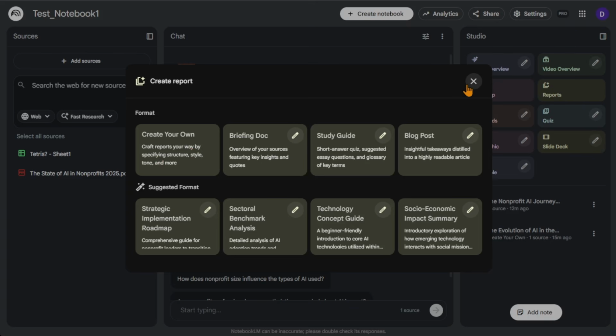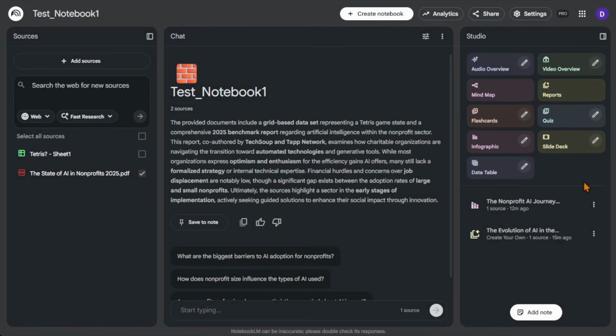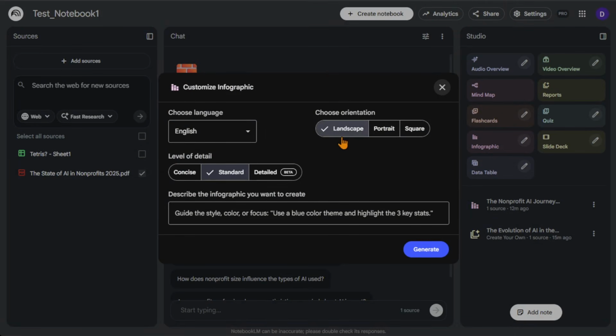So that worked. If you want images, you can ask it to give you descriptions of images that you can then go and give to some kind of Nano Banana or other image generation tool. So that did work. And then if you want something visual, you want an infographic, you can go into the infographic option and similarly pick your orientation, and then standard is probably your best bet.